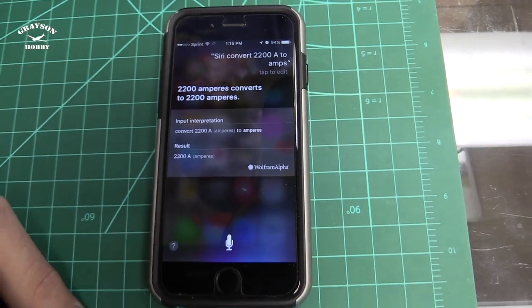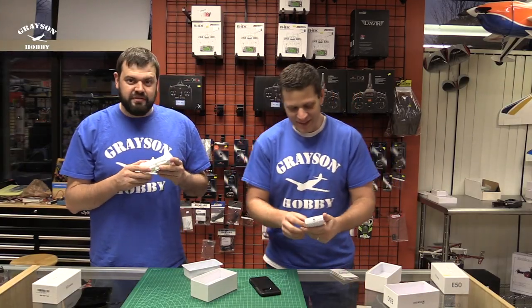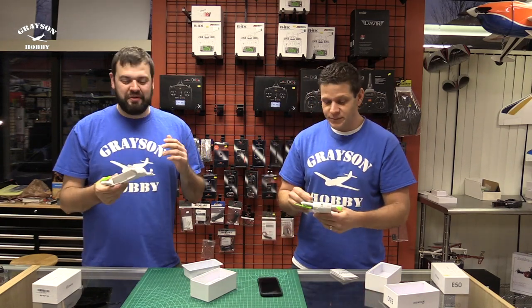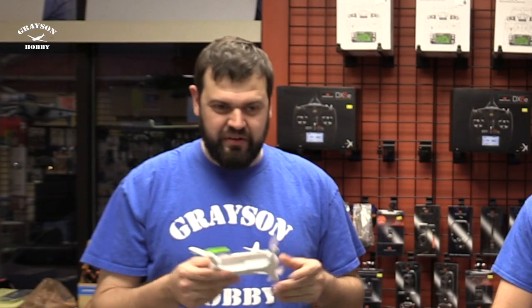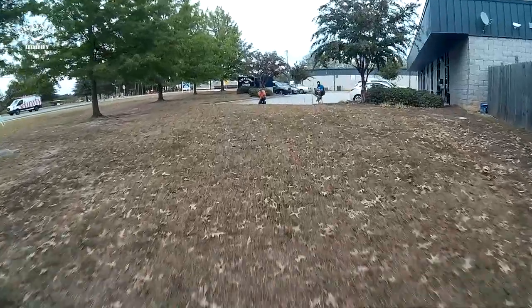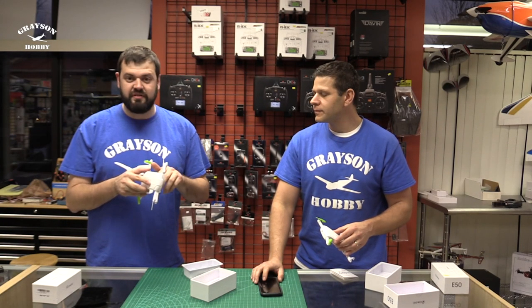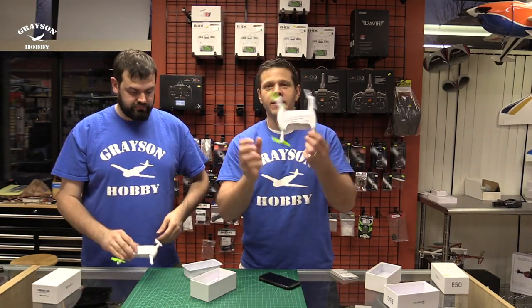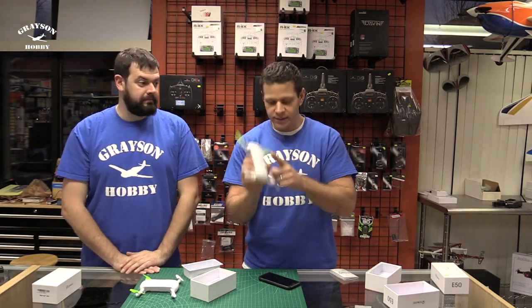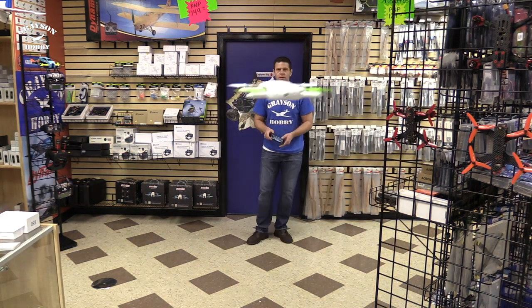It's supposed to go in your pocket. If you want to try a multi-rotor — a quad drone or whatever you want to call it — but you're not ready for anything crazy like FPV stuff, this is actually a lot of fun to get you going. I let a lot of my family members, my brothers, my nephews and all that fly it and they had a blast with it. It's different, and I think that's what makes it fun.